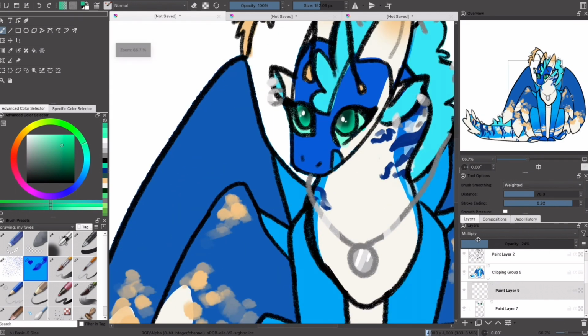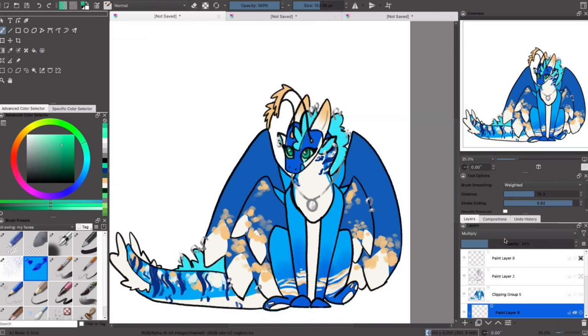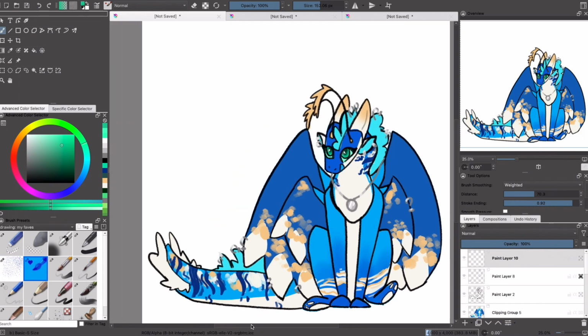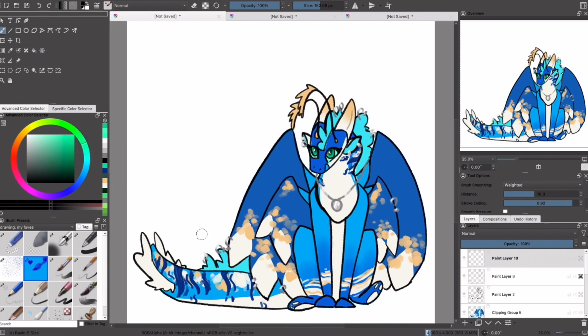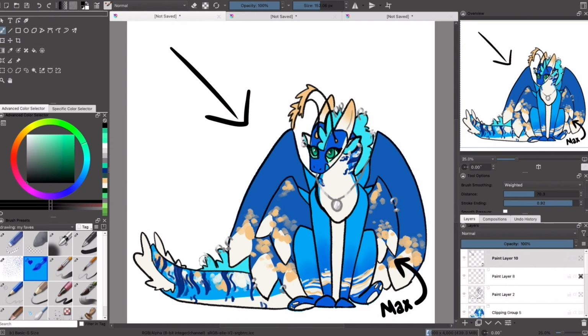Black leaves no emotion, while colored shadows leave it up to the viewer. It usually depends on the drawing, but red gives the piece an angry emotion, while blue has a sad feeling, and so on with other colors. This may not be for every drawing, but as the artist, the shadow color is completely up to you.